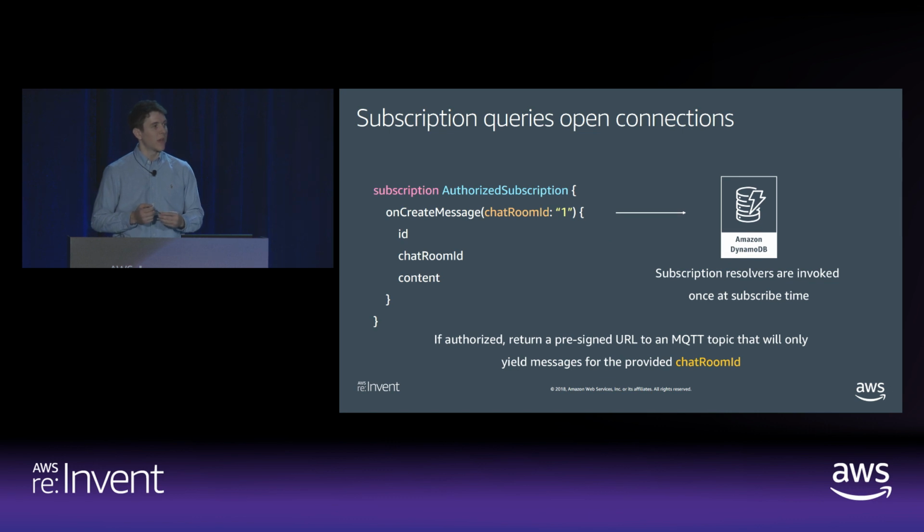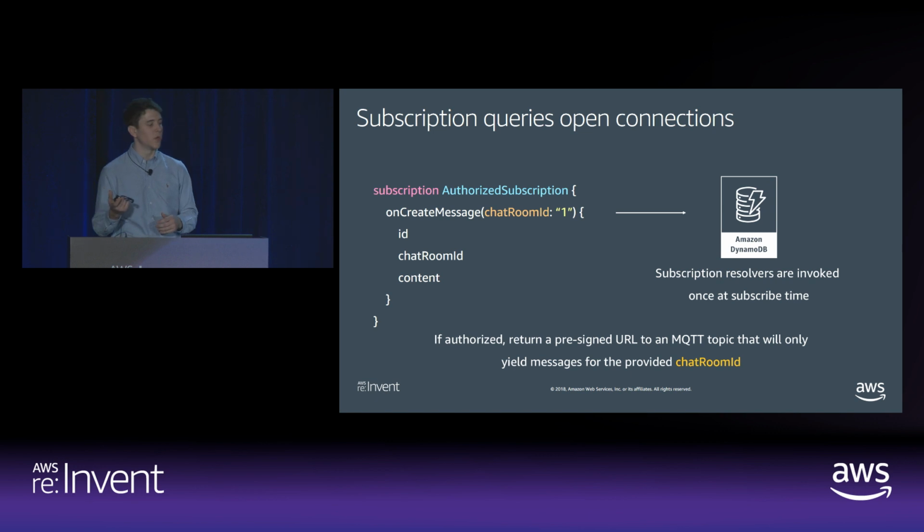So first, let's think about what a subscription query really is. A subscription query in AppSync, and people do this different ways, but in AppSync, a subscription query is basically a request to open a topic. When that subscription query is received by the server, it invokes the resolver that's attached to that subscription, and the purpose of that resolver is to authorize that subscription.